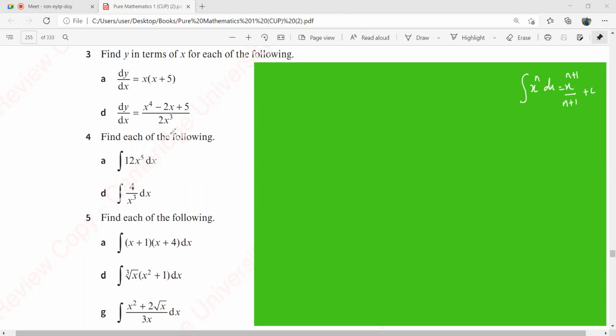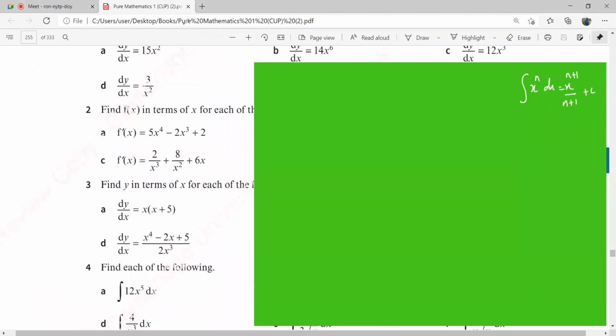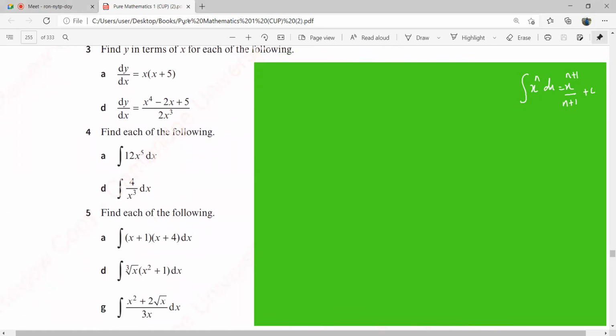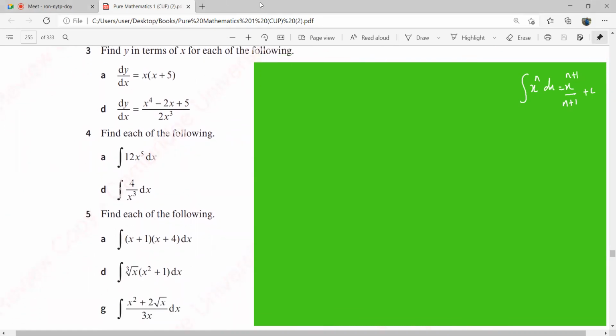The thing is that if you want to apply this first technique, then you must have all your expressions in this form. Like if you look at this A part, something in terms of x plus minus something in terms of x plus minus something else, okay? Even 2C will be written in this form. So if you look at question number 3A, we have a product going on over here.